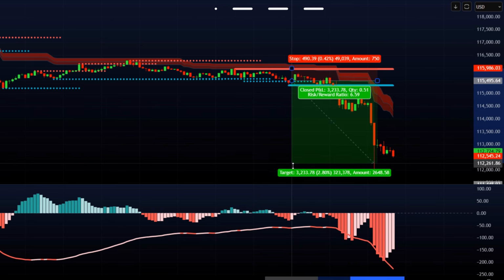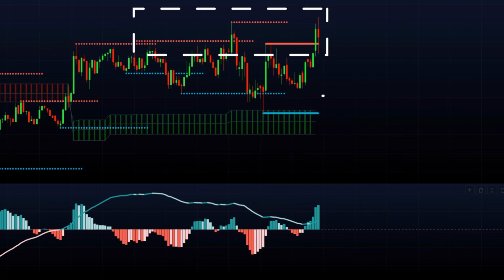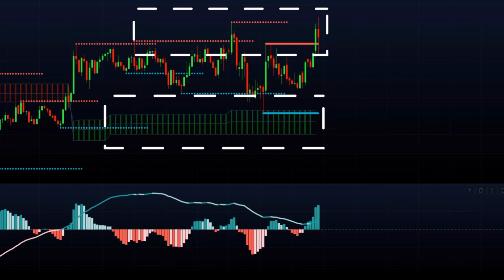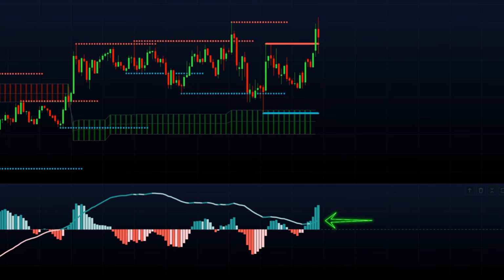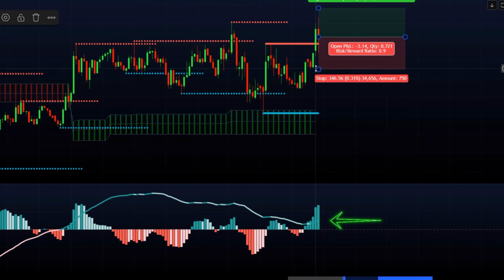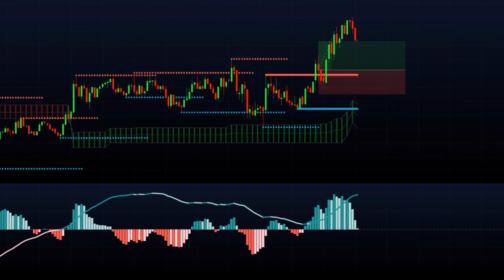For a buy trade, you simply reverse the logic. Wait for a green ribbon. Wait for a break above a red resistance line. Place your stop loss below the last support level. That's it. A complete strategy. No more guessing. You now have a system to identify the trend, find key levels, and manage your risk.